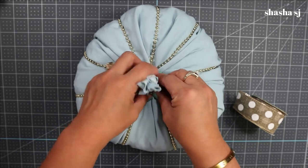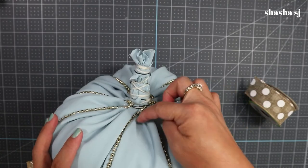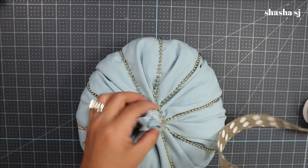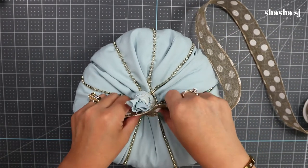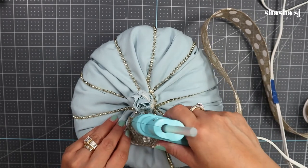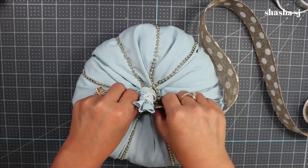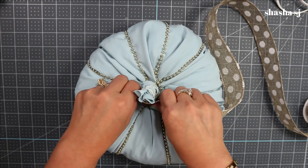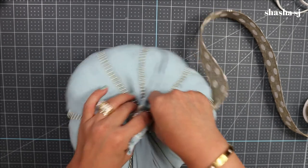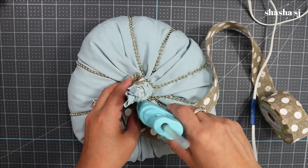So what I did is I kind of pinch it down, as I said, and put the glue on this edge right here. And I'm going to use this color of a burlap. And I push it down just like so. And I'm going to put a glue in here and make sure it's way tight. So be very, very careful, guys, because this is hot, I promise. It is way hot.